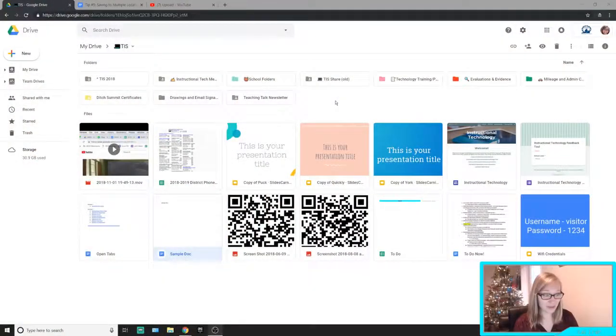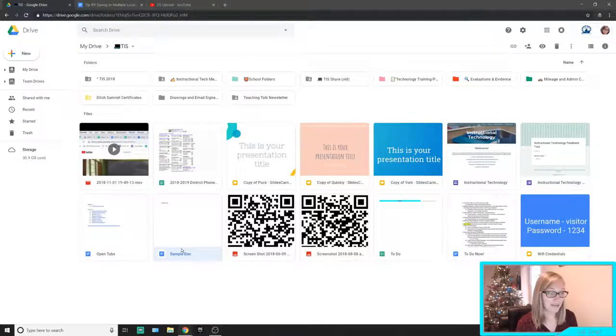So if you look at your Google Drive, here's mine. So we're just going to pretend that this sample doc right here, I need that to go in more than one location because it kind of applies to more than one topic that I have a folder for in my drive. So right now you'll see that the primary location of this sample doc is in my TIS folder in my drive. So remember, you've got your roadmap up here that shows you exactly which folder you're in. So right now I'm in my TIS folder. But like I said, we're going to pretend that this file also applies to a different folder in my drive.